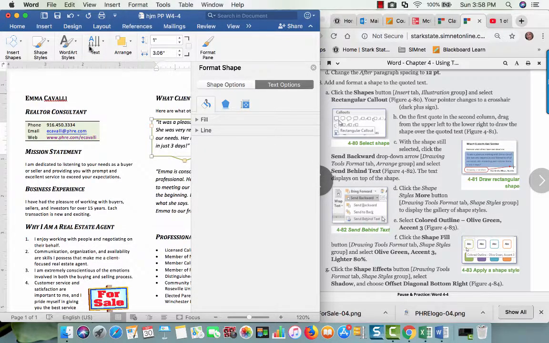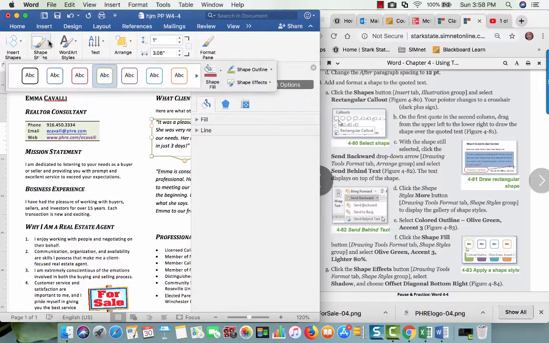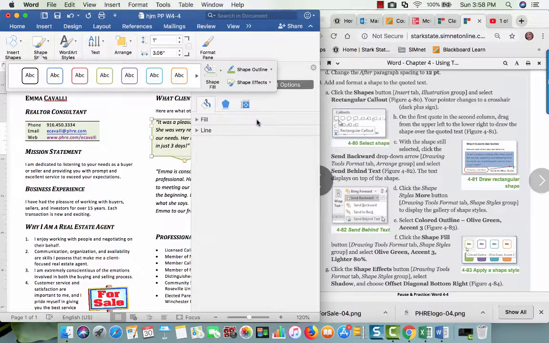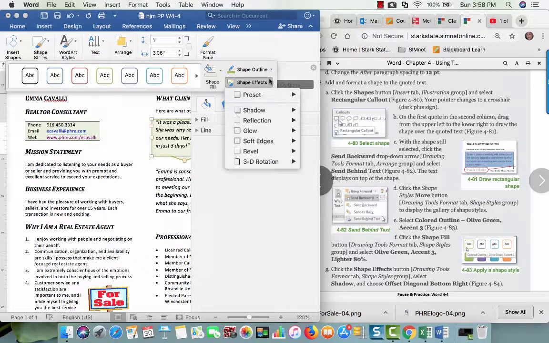That's text. So let's go back to shape styles, shape fill, and we're going to do olive green, accent 3, lighter 80. Okay, and then in the effects, we're going to click on that.